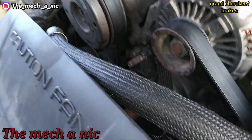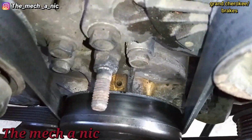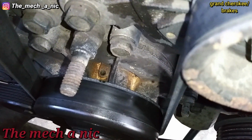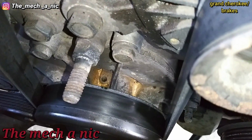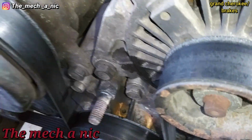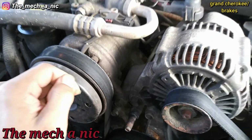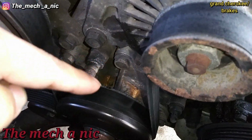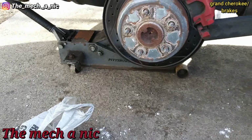Just looking things over, one thing I noticed is right on top of the water pump, you can already see residue of dried up coolant right there. I have not checked the system to see if it's filled right now. I'll wait for it to cool off a little bit before I pressure test it. But that right there is just something I noticed.